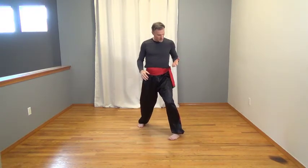So we're going to make our fist. We're going to push it right toward the solar plexus, the center of our body. We keep our shoulders squared. We don't want to punch like this. These are just mistakes beginners make. Everything's squared. We're not going to go for power, just fluidity and accuracy.